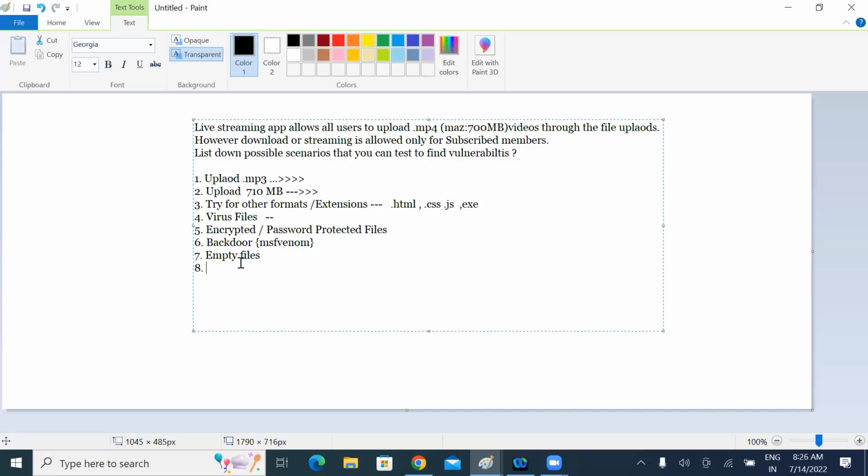Give me the scenarios, not only about uploading. What did we do for exploitation? You upload the files, then we try for execution, right? I want you to find the defects. For those defects, what scenarios do you check? That's it. Anything else I have covered, which should not be scanned for viruses. As you give more scenarios, the interviewer will be impressed. That's it. Still, there are 3 to 5 scenarios remaining.